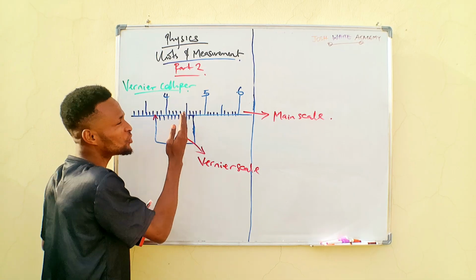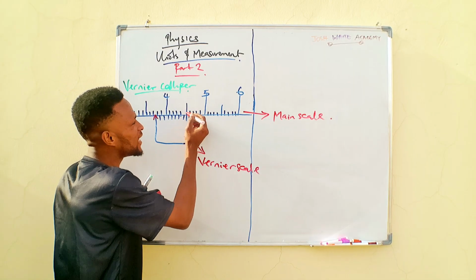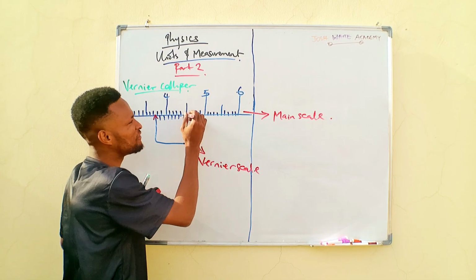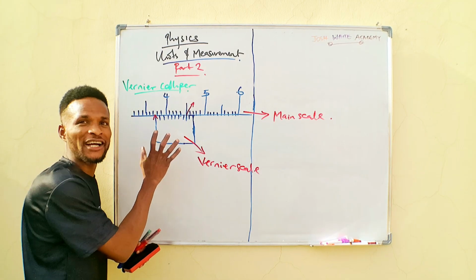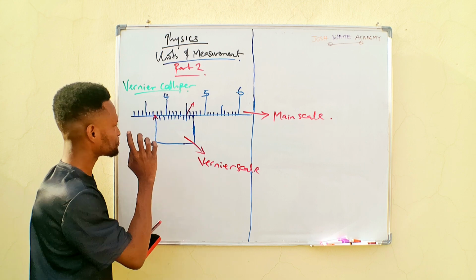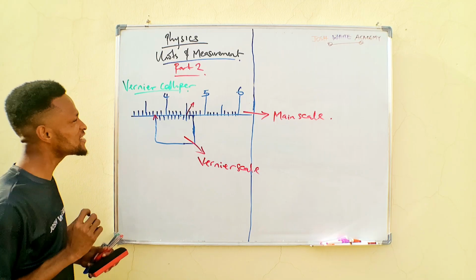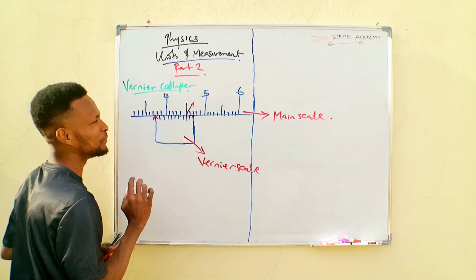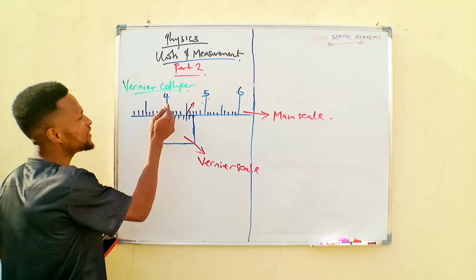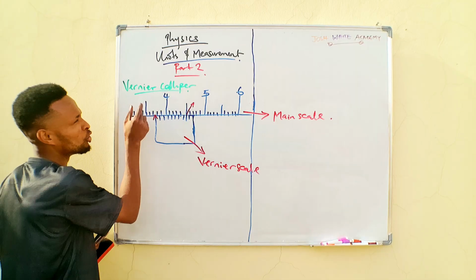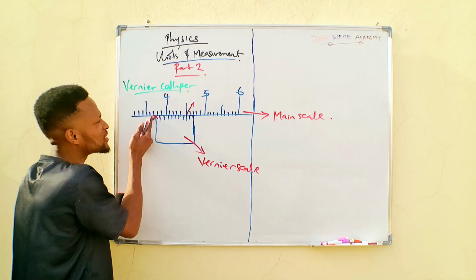And in the calibrations, there is a coincidence. That means the reading of the main scale coincides with the reading of the Vernier scale at this junction here. So these are two important junctions you should take note of whenever you are taking readings on a Vernier caliper. Now, there are 10 calibrations for each centimeter. So if here is 4, that means this line must be 3.5. So this is 3.5, 3.6, 3.7.